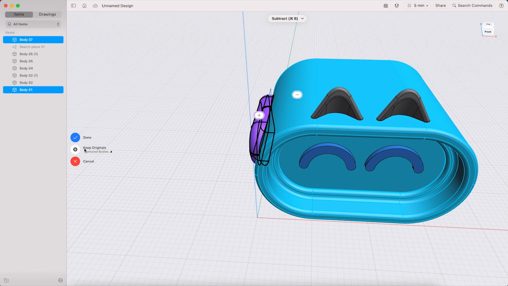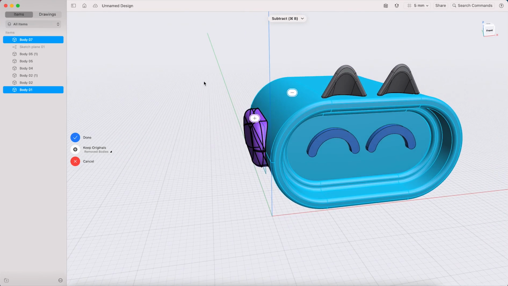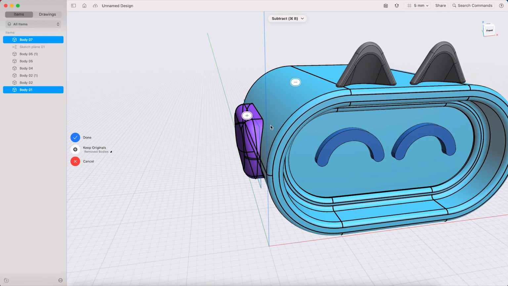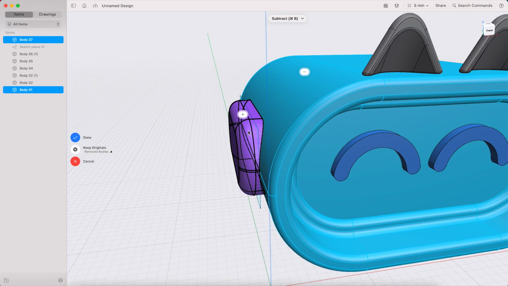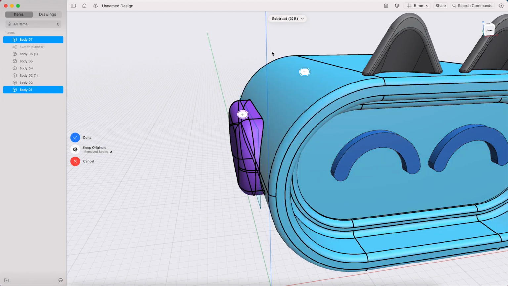Now pay attention to this keep original here. So remove bodies. I can remove the negative or the positive, or none, or all of the bodies. So I'll keep this selection here. The remove bodies I will keep. So I'm using the main body, the big one, to remove from the smaller one, which is selected by purple here.